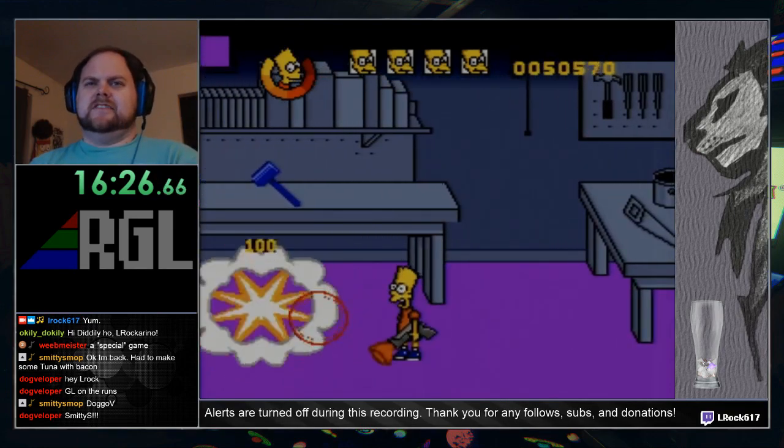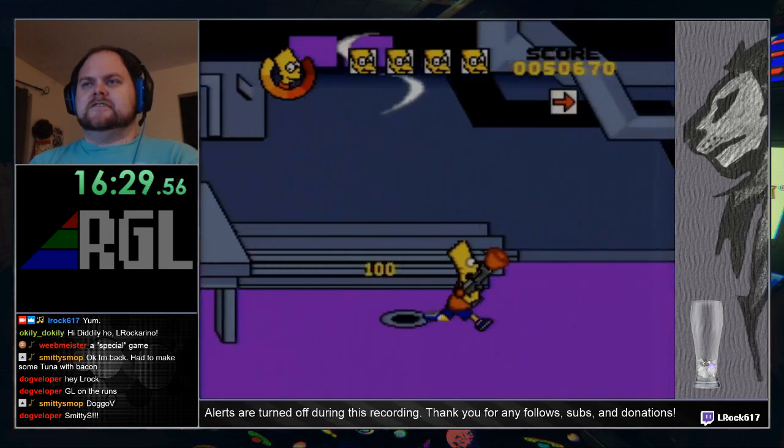Okay, I was like, what happened there? I just hit the itchy really early. So here's the plunger gun here on the boss.